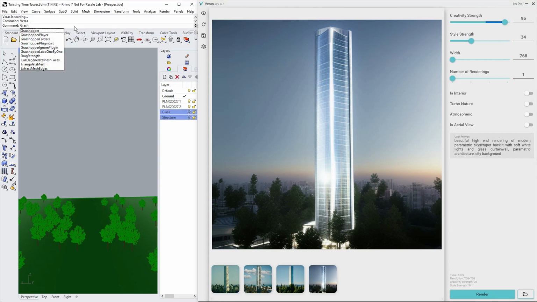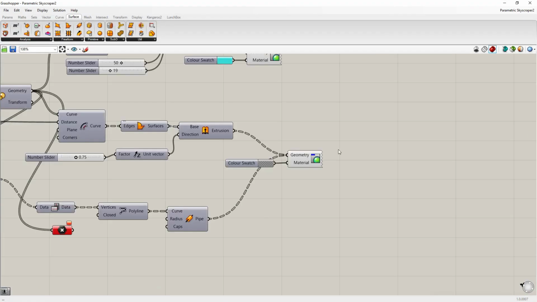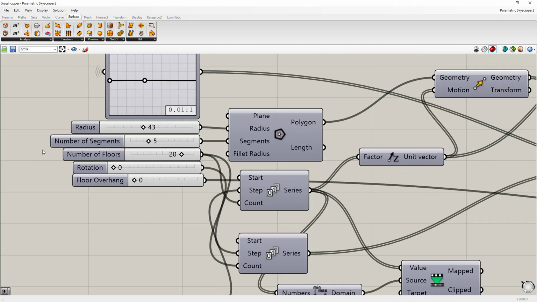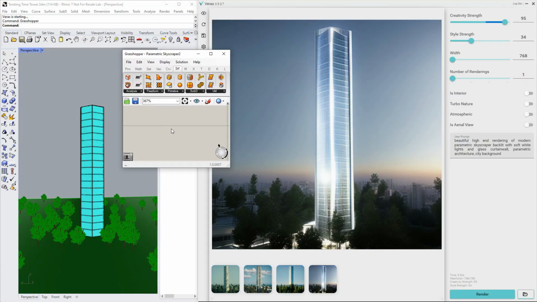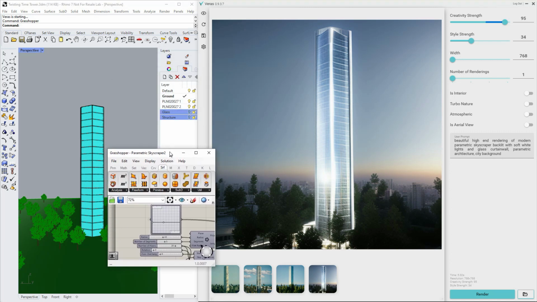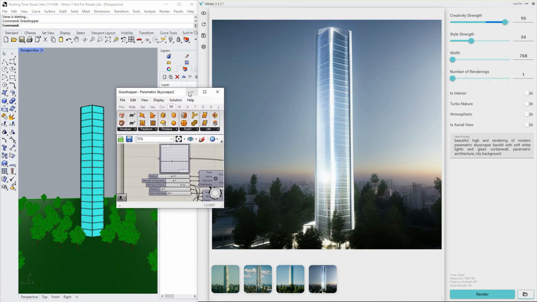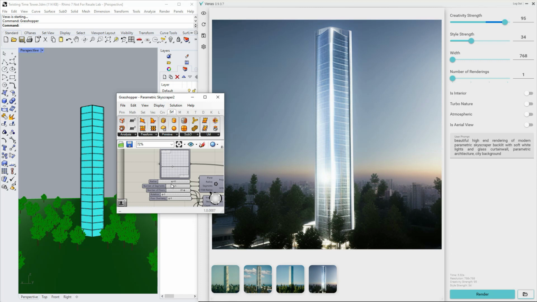But let's have some more fun now, and we're going to pivot to using Grasshopper with Rhino instead of only Rhino. So I will open Grasshopper, and I have a Grasshopper script that we've already created here, which is a fairly simple script, but what I'm going to do is focus in on these sliders, these parameters for our model, which is basically a representation of our model in Grasshopper. So these sliders adjust the parameters, which will affect the geometry of the model. So I'm going to start adjusting the number of floors I have by adjusting this particular slider.